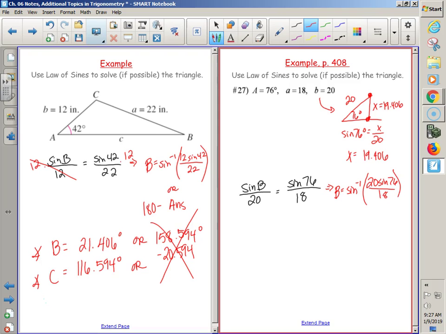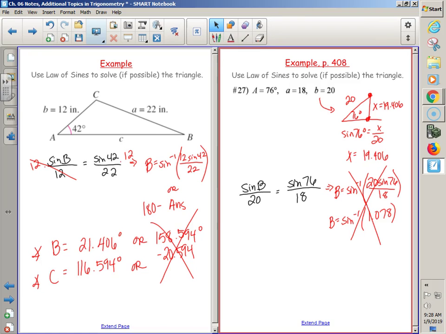I go get in my calculator fully trusting that every problem must have an answer, right? And I have 20 sine of 76 divided by 18, and I get error. Why? I haven't been forcing you to do this, but if we were to actually just do the inside fraction, which I think kind of wastes time normally, but right now I'm going to do it. What's 20 sine of 76 divided by 18? Don't we get 1 point? Oh, why is that bad? Sine can only go up to 1. So do you need the picture and the little right triangle side to know that it's not possible? No, you could have just plugged into law of sines, blindly being like, yay, let's go find the answer. Error. Ah, okay. What case is this? None. None.